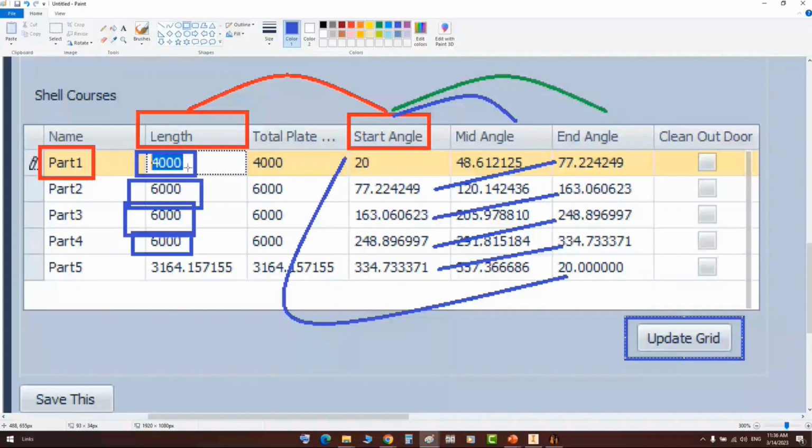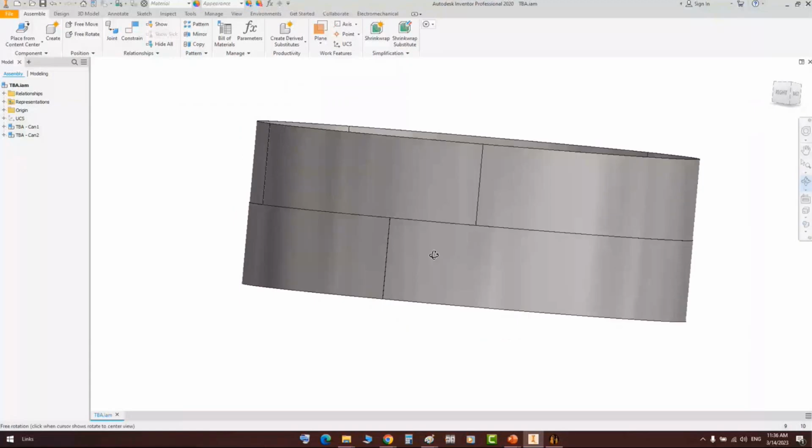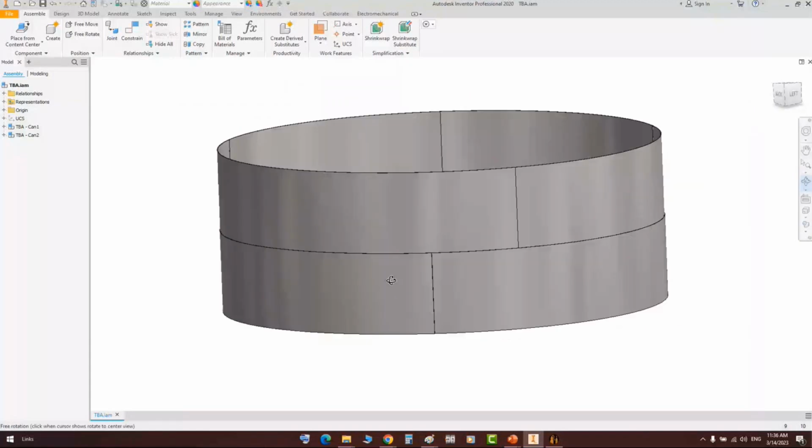And by using that angle, the length and orientation, easily from the 3D model, by making a visual inspection, you can detect if you have any clashes with the welding lines or not.